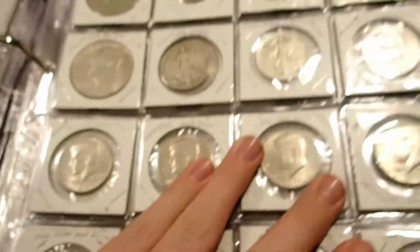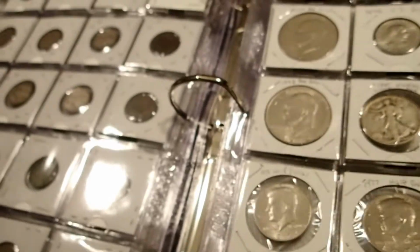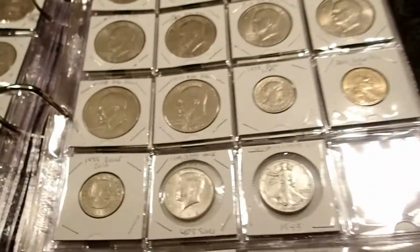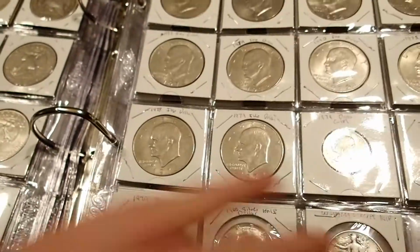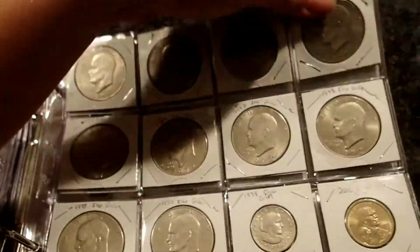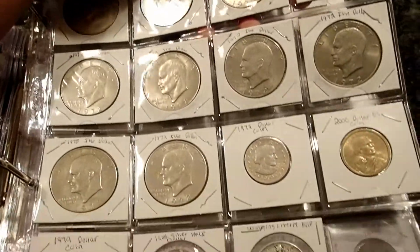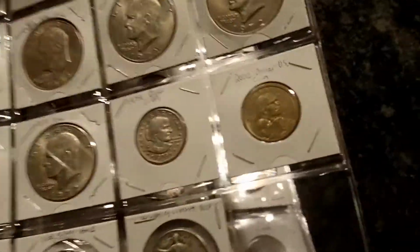Half dollars, things that we've gotten from coin rolls and contests and all kinds of fun things. Some Ikes that we found. Those are kind of cool. Not metal detecting, but just found them in a couple boxes around our house that were from my dad's childhood, and I threw them in here. And now they're mine, so he kind of passed them down to me. It's a cool piece.